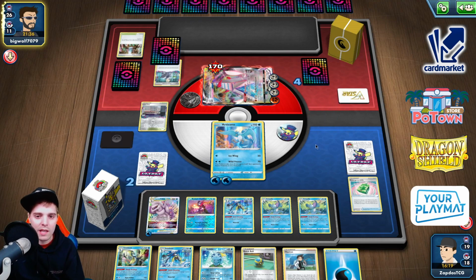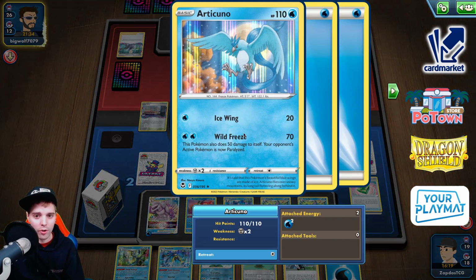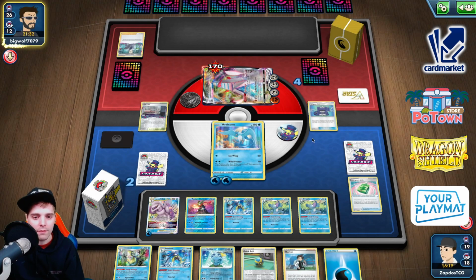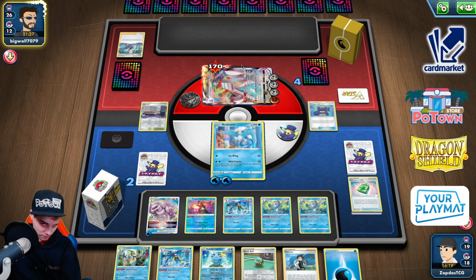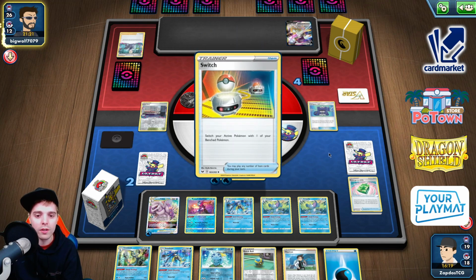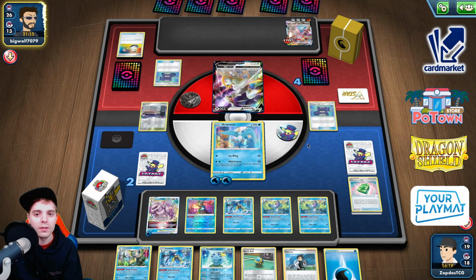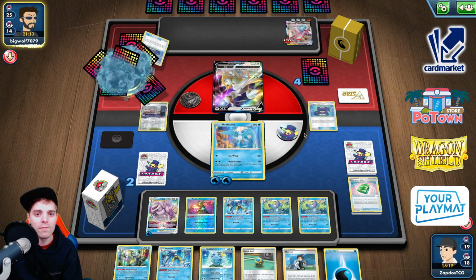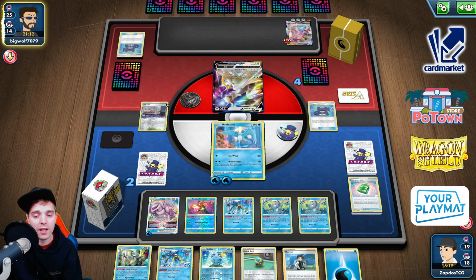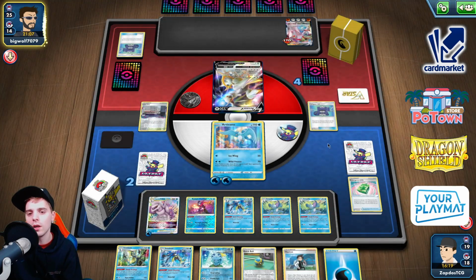And props for the opponent for not giving up quite yet, so that we can showcase Articuno in its full glory. What could they have? At this point, it's very scary for them to bench an Arceus or a Duraludon and use switch. Oh, they do go for it. They do go for it. Ladies and gentlemen, they do go for it. Though, yo, will they find a way? Yo, they have Marnie. That Marnie is huge, but they cannot play it since they have used Colress. So I would never personally use Pokegear here, because you've already used the supporter, so wait with that until the time is right.